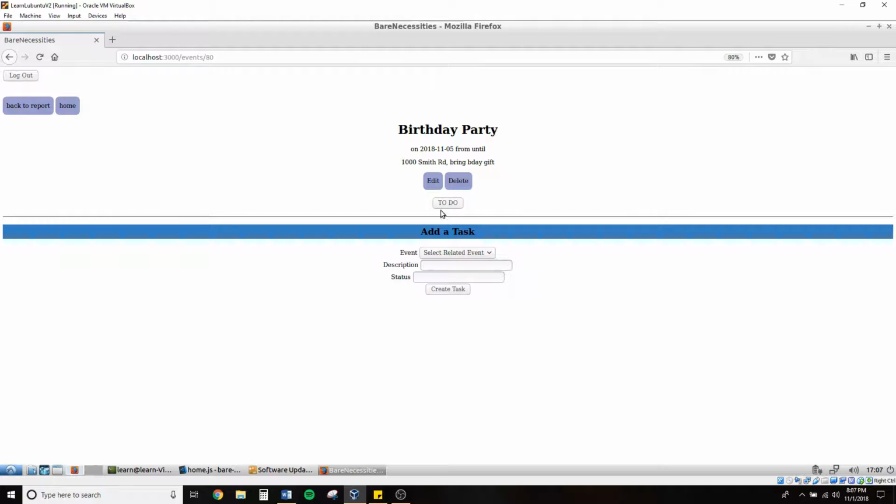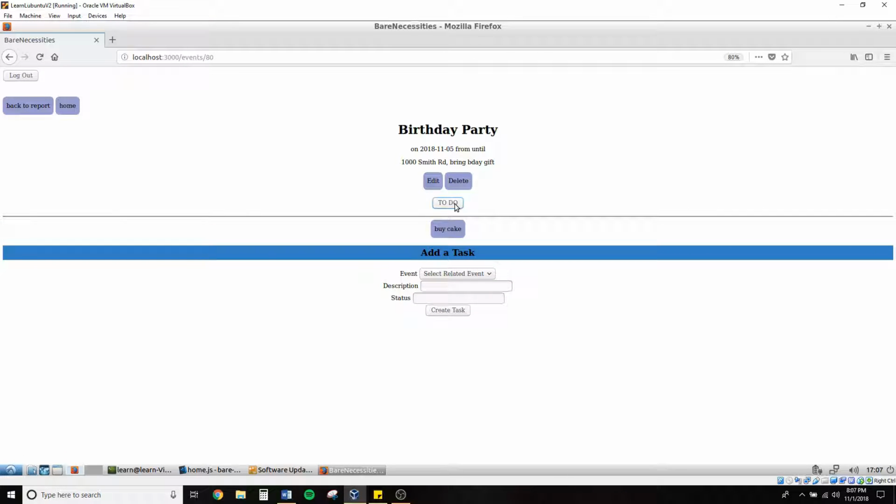So we just created the task, the form emptied, which is nice. And then when we click to do, it just showed up right there really quickly. No new URL, no page reload. So that just makes the whole website feel a lot more seamless.